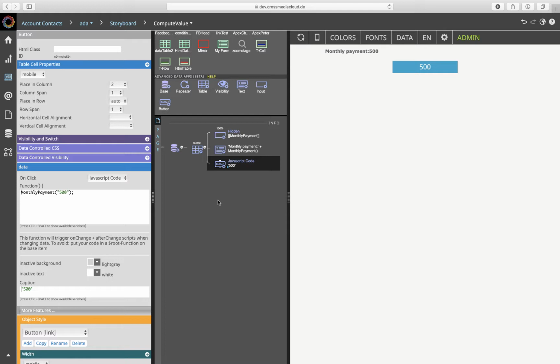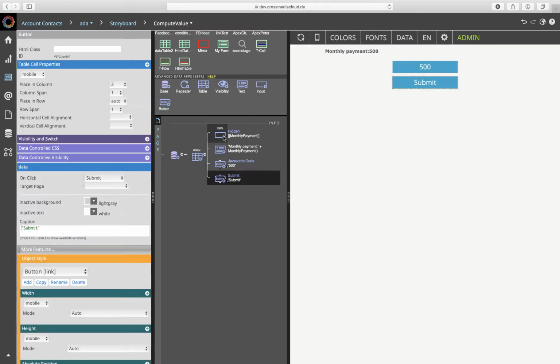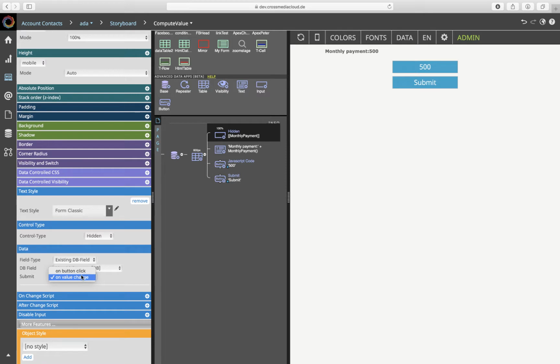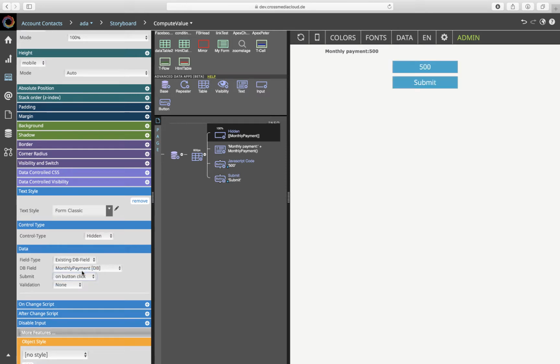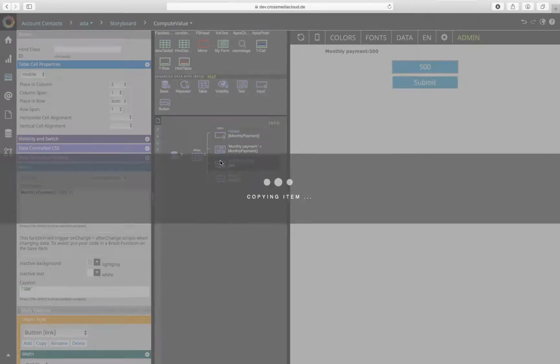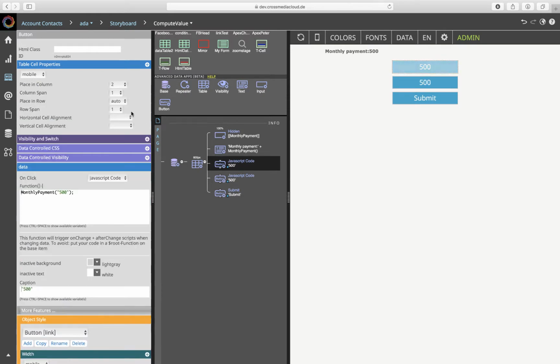Another typical scenario might be that you have a submit as well. So it's maybe multiple values, and we want to change them, and we might have a submit button. So let's put another button in here. Now we go to the input field and say, instead of value change, we go on button click. Just to make that a little bit easier to show, let's add another button here, change the columns, and in that button, let's write 400. So we get two buttons, and we can change the value. So when we press on 400, it puts us to 400.